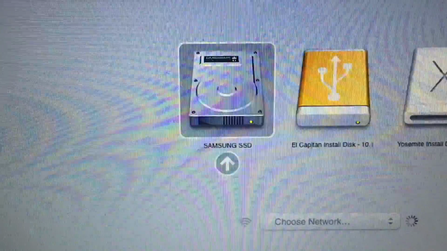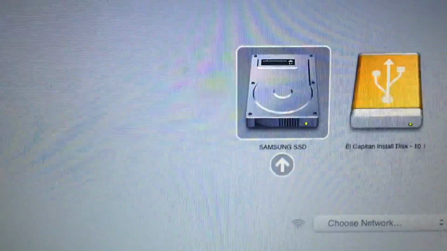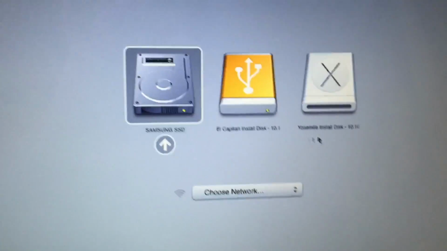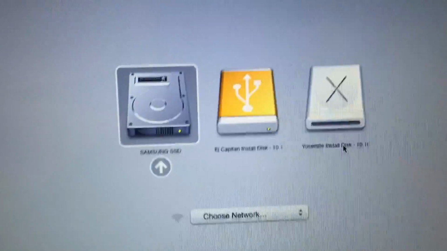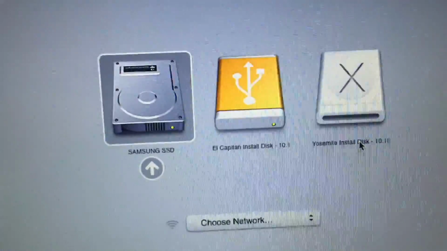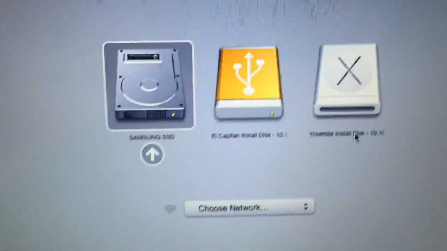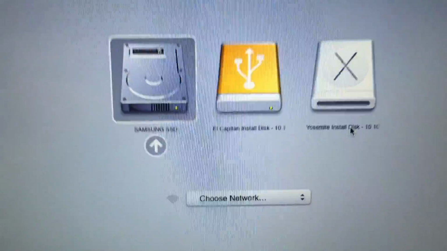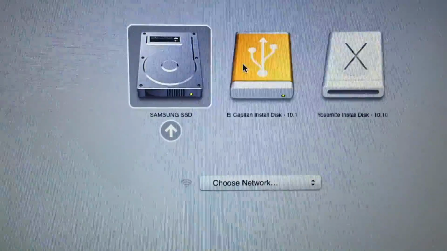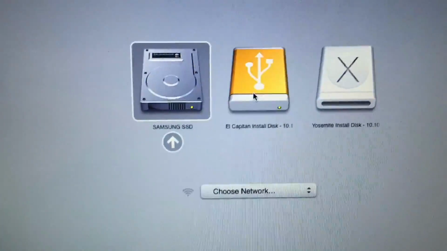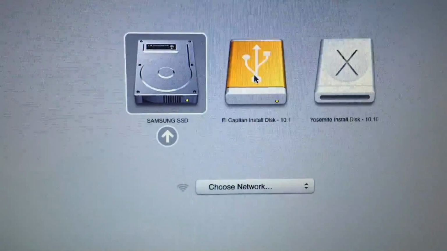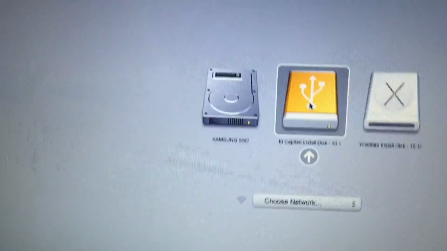Samsung SSD, that's my hard drive where I have Mac OS installed, and I want to boot to that. As you can see, I have two choices here because I actually have this drive partitioned in half. One partition for El Capitan and one partition for the previous version of Mac OS, Yosemite. But I'm going to go ahead and use El Capitan, even though I might be better off using Yosemite for some of the bugs I might be facing in El Capitan, but I'll still give it a go.